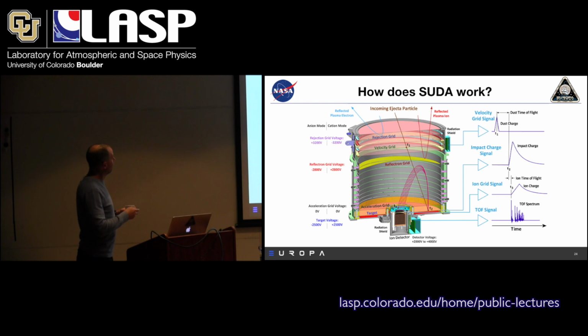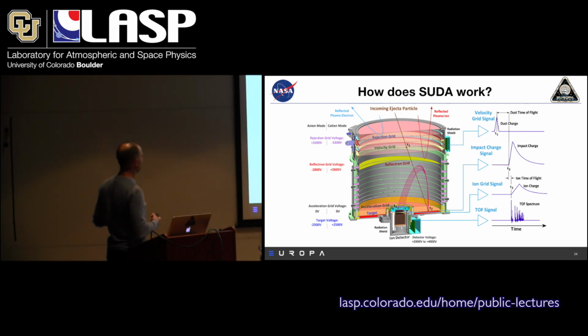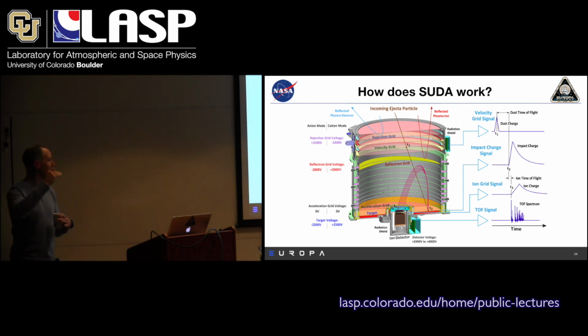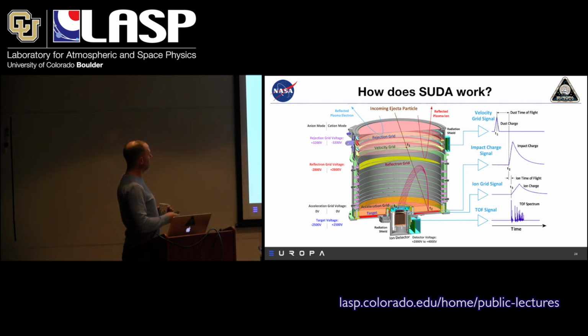All right. So particles enter the instrument, they pass through a series of grids, and they impact our target. Some of them aren't going to hit the target, some of them are going to impact the grids on the way through. That's okay. All right, so the velocity measurement, we've got 2 times, T1 and T2. When this particle passes the velocity grid, that's T1. When it hits the target, that's T2. We understand that distance very well. And so we know the time it takes, and we know the distance. We can calculate the velocity in this direction.